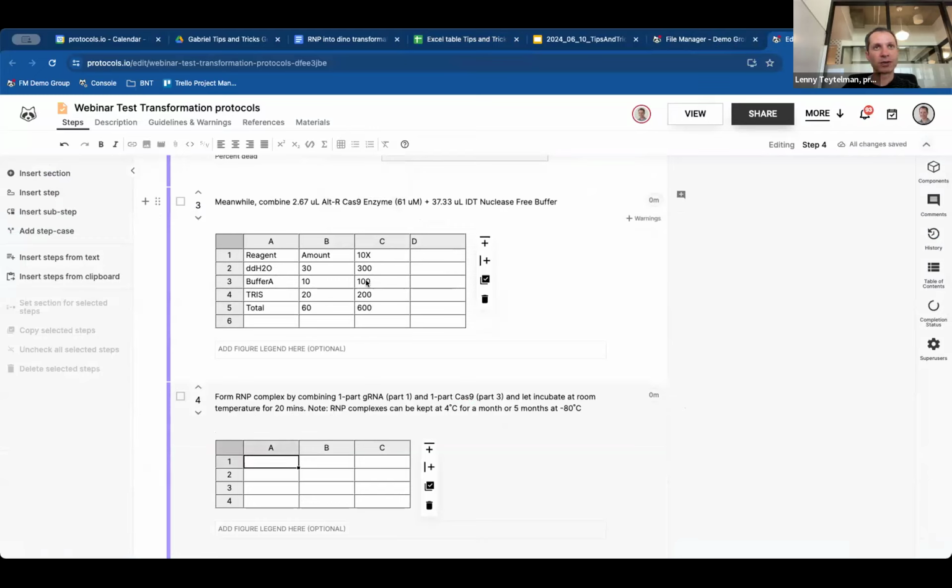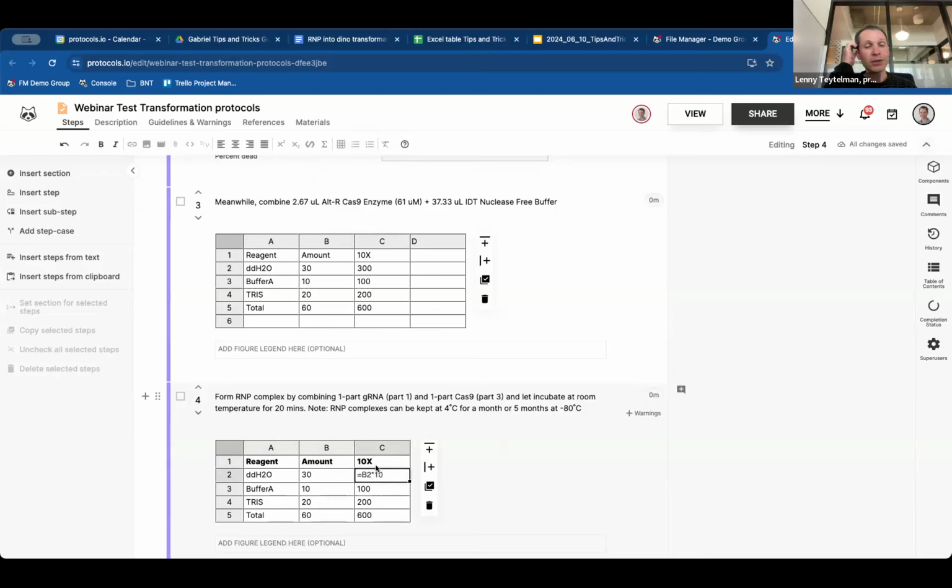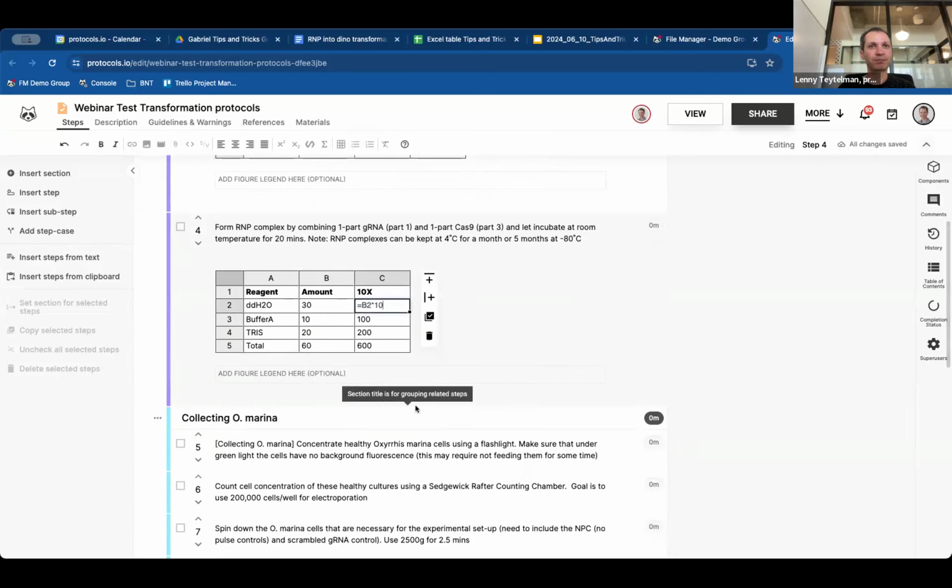Now, if instead of copying and pasting the entire table, if I do that, we should also have the formulas. I'm going to make this bold. So if we double click here, our formulas are in. You can do the exact same thing from Microsoft Excel.